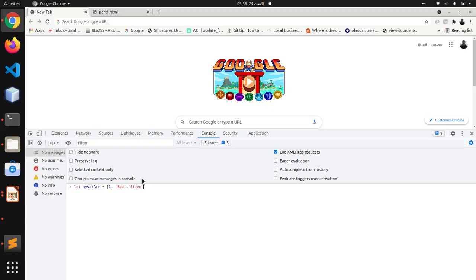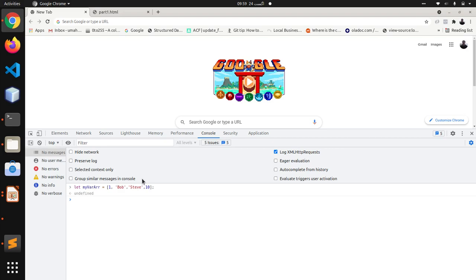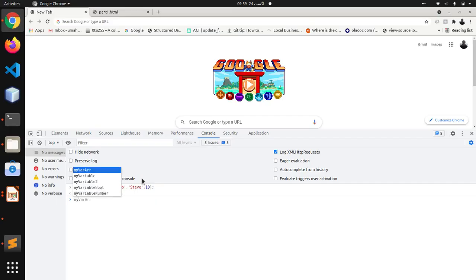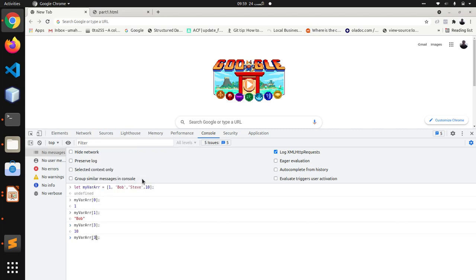Steve, and at the end I'm storing 10. So now this array is stored in the computer's memory. If I want to retrieve the value on index 0, I just need to say myVarArray[0] and I get 1. If I want to get the value on index 1, I get Bob, and on the third one I have 10, and on the second one I have Steve.